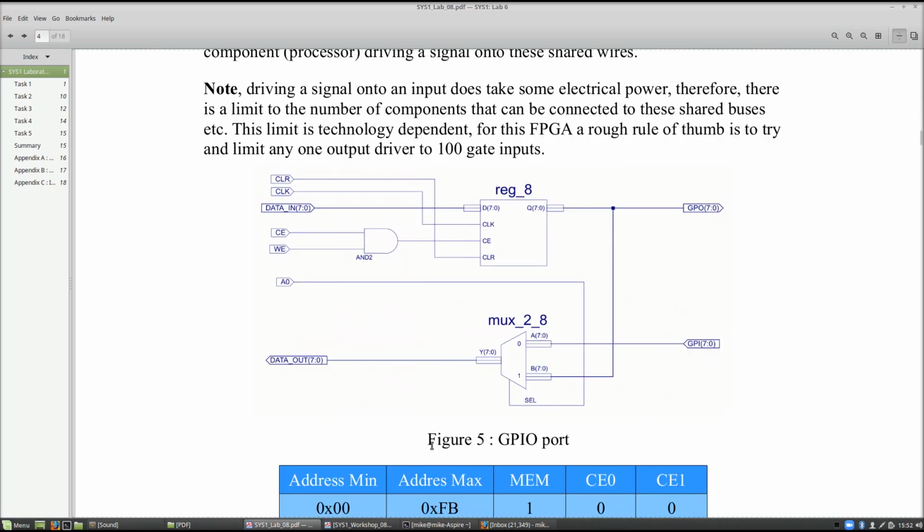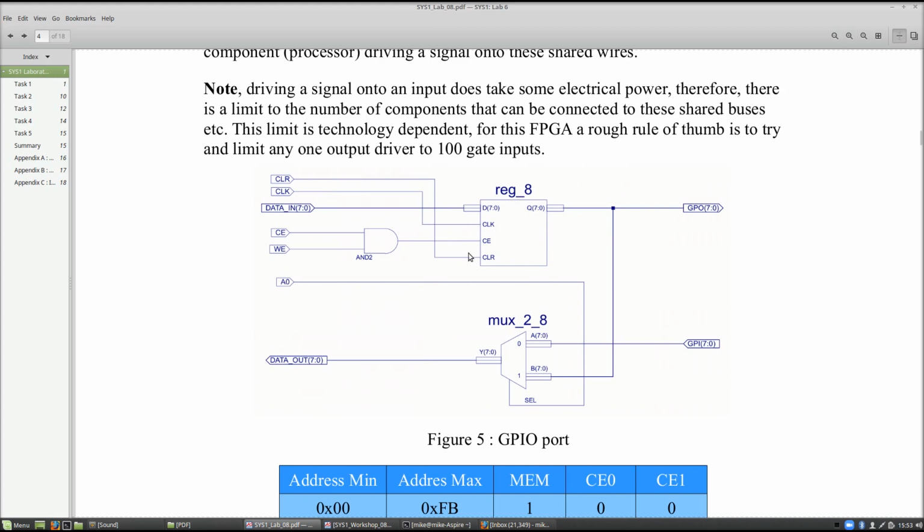So the hardware needed to implement the general purpose input output port is very simple. The output port is just a register. So inside here I will have 8 flip-flops. And the key thing here is that the data coming from the processor, so the data stored in the accumulator, is written onto the data out bus of the processor, which is then connected to the data in bus of our general purpose input output port. So these flip-flops' outputs are connected to wires in the outside world. So the Q outputs of the flip-flops driving this output of this register are connected to wires in the outside world. And we're only using 2 of them in this particular example. We're only using bit 0, which is connected to the servo to control the servo, and bit 1, which is connected to the LED to turn the LED on and off.